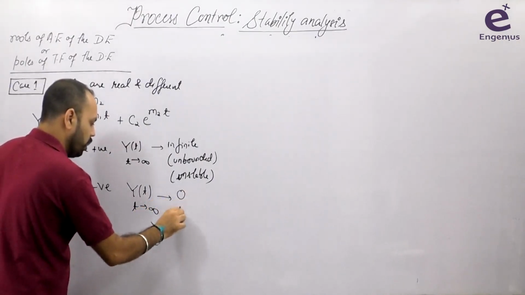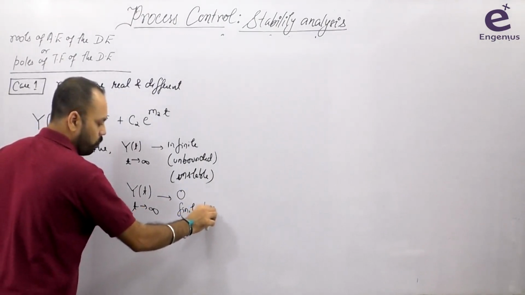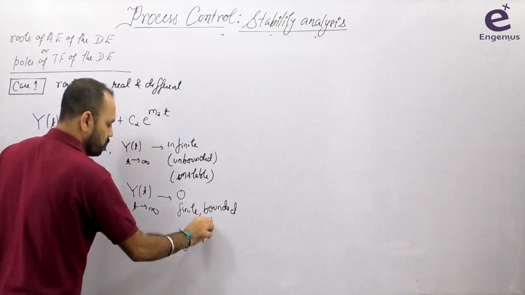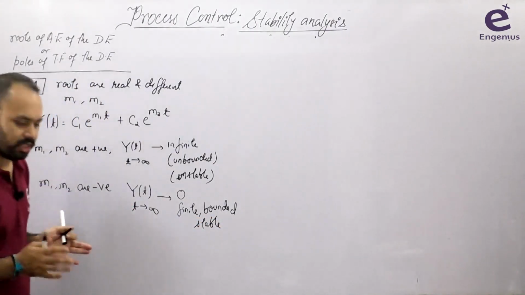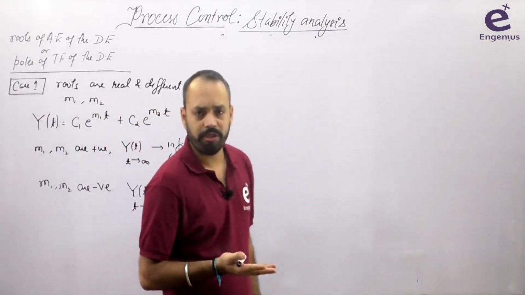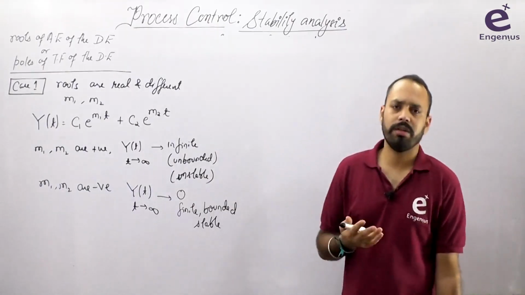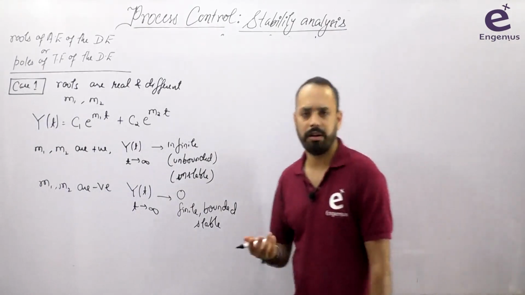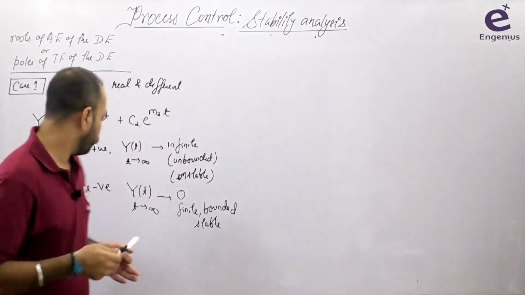And I told you initially that 0 is finite. Finite means bounded. Bounded means stable. Sorry, not unstable, it is stable. Fine. One more case. देखो बस भाई मुझे यही चेक करना है कि response, it must be bounded. That is the definition of stability of a system. And how to check whether the response is bounded or not? Put t is equal to infinity, or you can use the final value theorem, but we are right now talking in time domain. So I'm putting t tending to infinity.